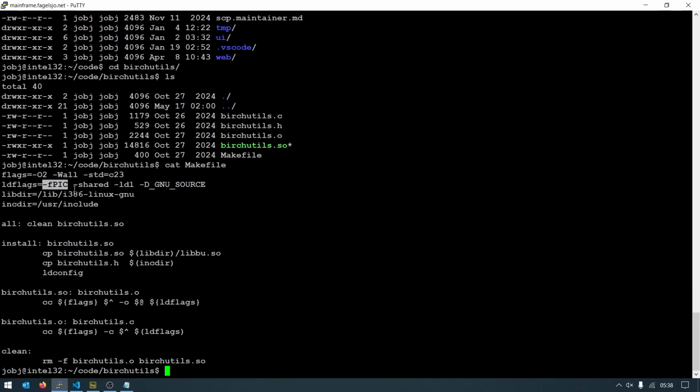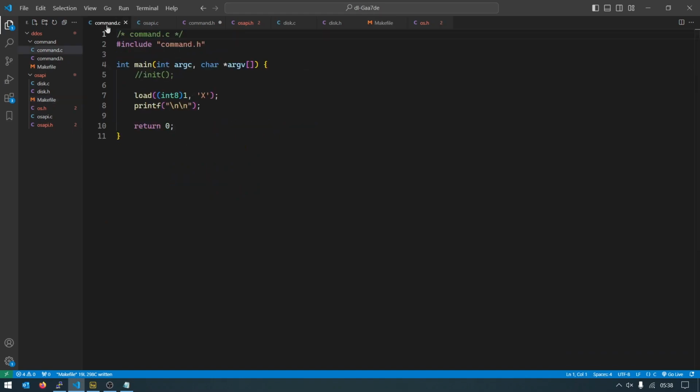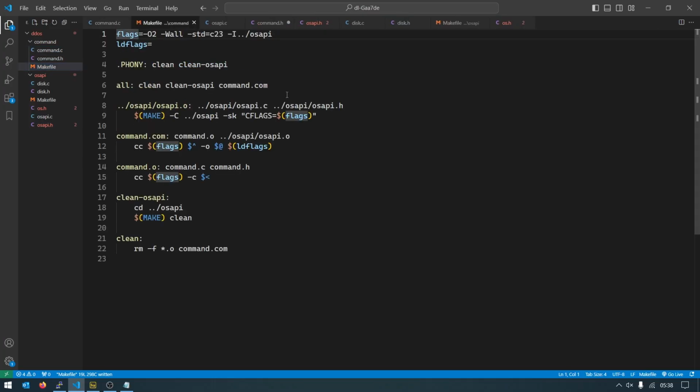So -fPIC. So we make it position independent code, like so. And I think when we use this, we can probably just need to update this makefile.